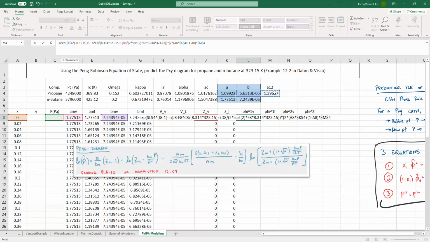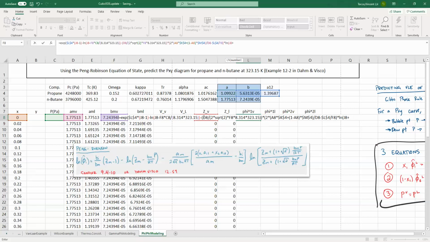Now, I have a lot of terms here and I don't want to make a parenthesis mistake. So I want to close out the purple one and divide that by A mixture for the vapor. Minus B1 $ divided by BM for the vapor. Now this one should close out that one by the 2. All right, so red and red go together. Times ln of Z, just for the vapor. So that's in J8. And my formula is now so long that I can't even click that term anymore.